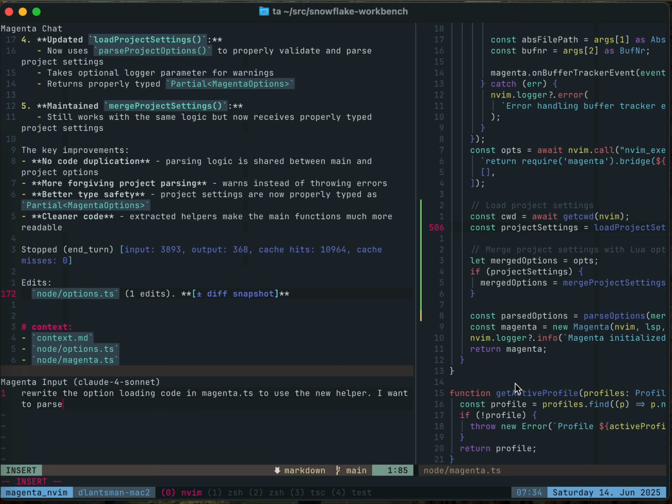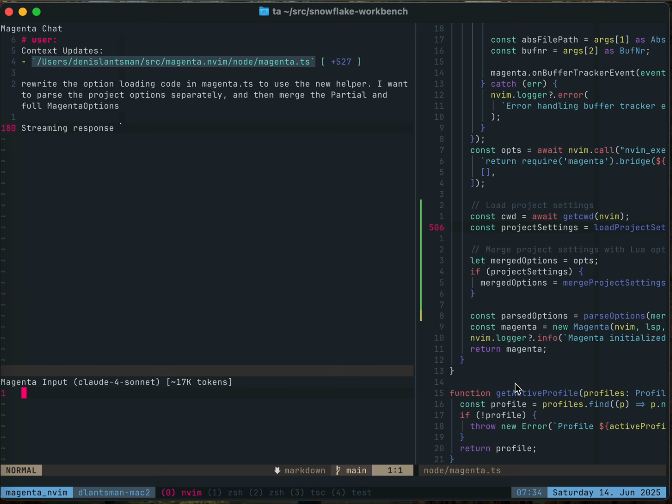I want to parse the project options separately, and then merge the partial and full Magenta options.